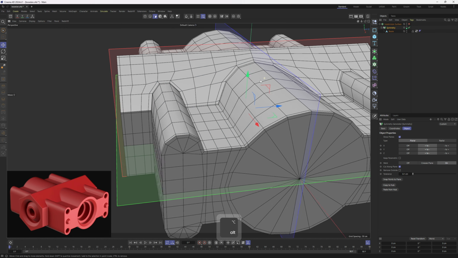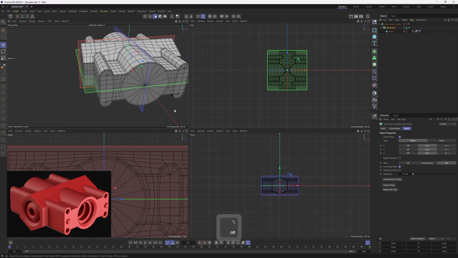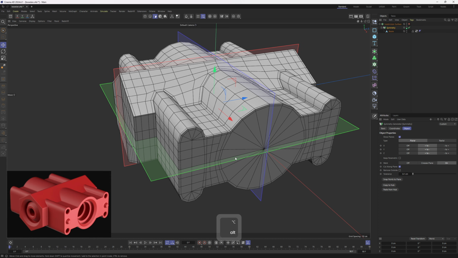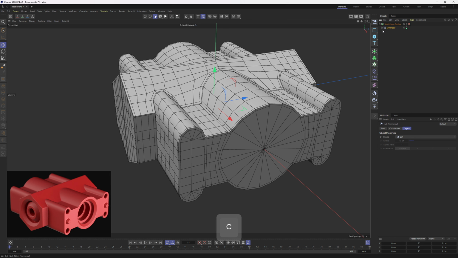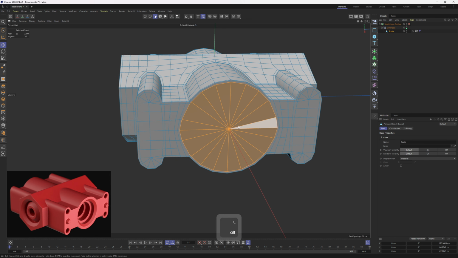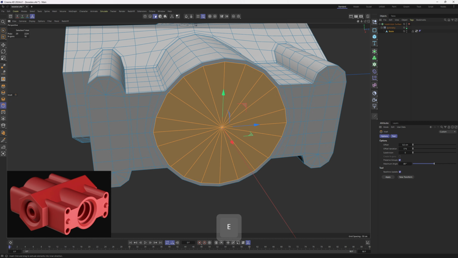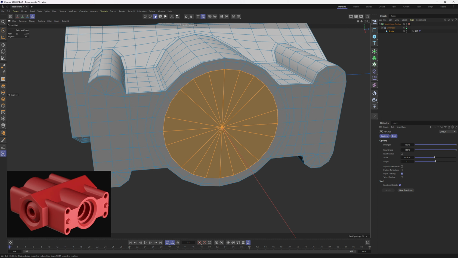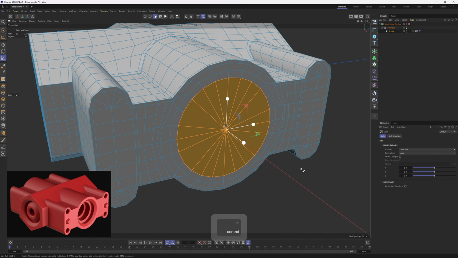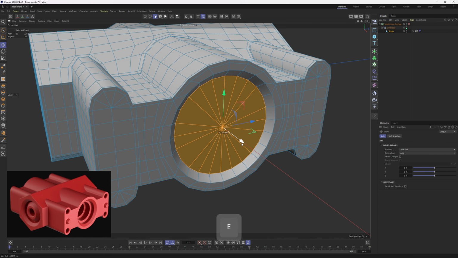I will make the symmetry editable. The reason is it is time to add in these circular details. This is something that you should do at the very end of the process. So I will make this symmetry editable. And let's start with these ones. I will select these. I will make an inset first and apply fit circle tool. Now I will move on with the scale tool, hold down Control, scale these in, then move these on the X.